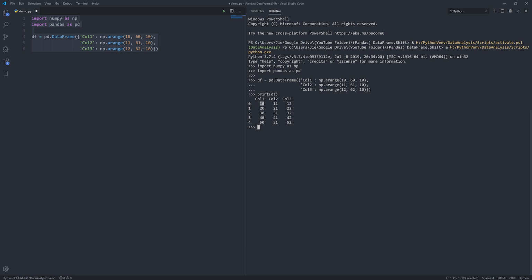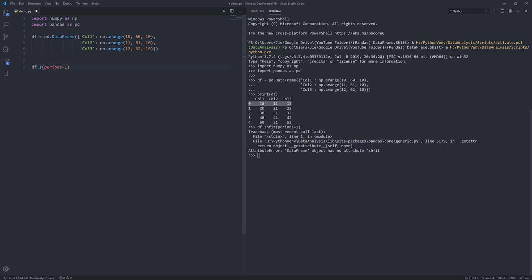Let's say I want to shift the records by 1 row, and that's where the shift method becomes super handy. So here I'll reference the DataFrame object dot shift, and next I want to provide the periods value, based on how many rows or columns I want to shift. I only want to shift by 1 row, so I'll use 1. Now if I print line number 9, shift, so here I made a typo. If I print the statement, you can see that compared to the original DataFrame object, all the records are now shifted down by one record.